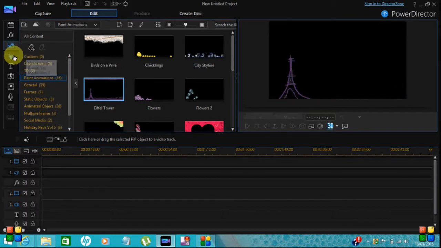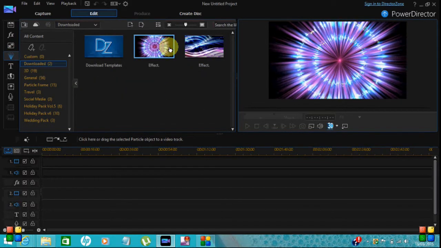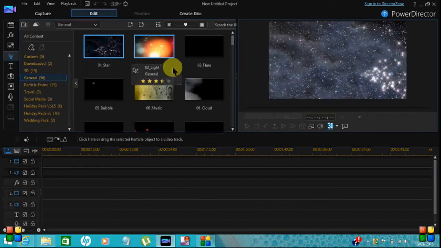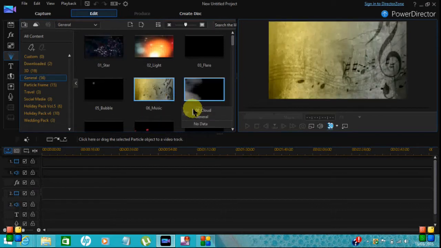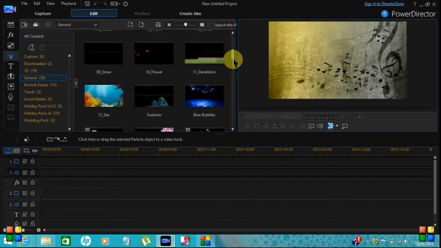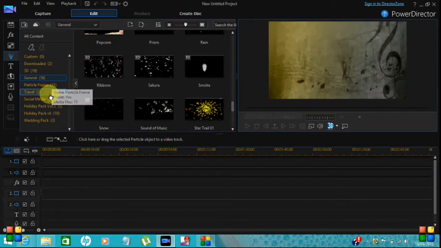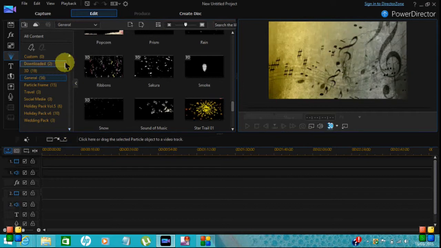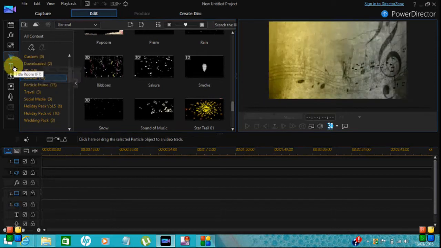Then we've got our particle room. This one is where I obviously make intros for some of my newer type videos. If we drop down to general, we can pick the star, so you can see you've got a sort of shooting star pattern going across there. If we go into this one, it's like the music notes, and again you can keep scrolling down and you can see there's lots and lots that you can choose from, as well as other different subheadings here that you can choose from. If you scroll all the way down, same again, if you download any additional ones, they'll always come into here. Next we've got the title room.